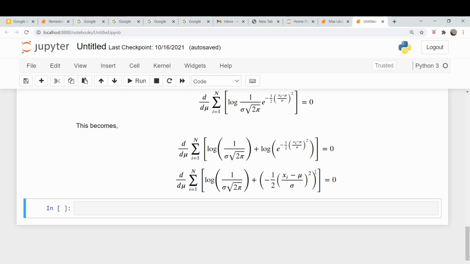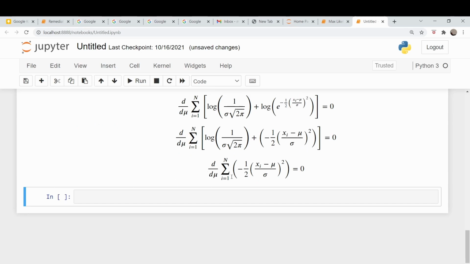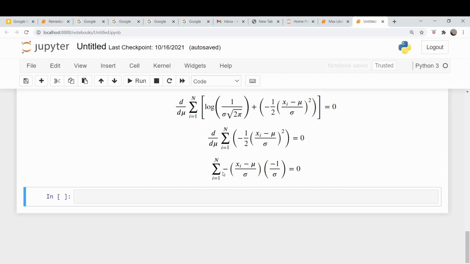So we're just left with taking the derivative of this term. So let me just write that out. So we have this now. Again, this is 0. And now this is just a simple, what's the term? Chain rule. So this is going to become minus 2 times a half, so just minus 1 times this expression here, x sub i minus mu over sigma to the 1 power, because we're taking the derivative, and then we need to take the derivative of the inside with respect to mu. So I'm going to write out what the result is. So this is what we get for the derivative.